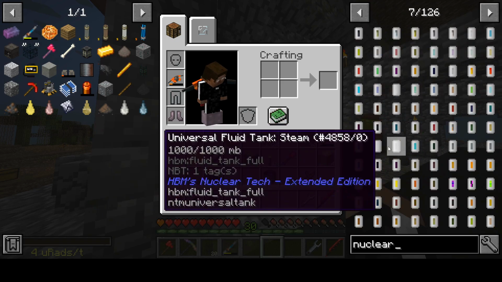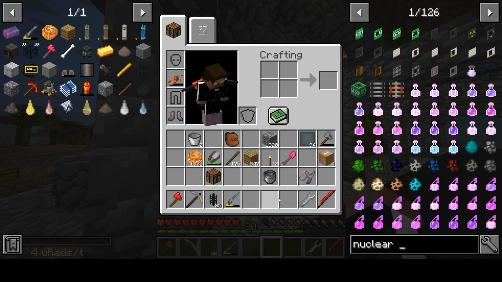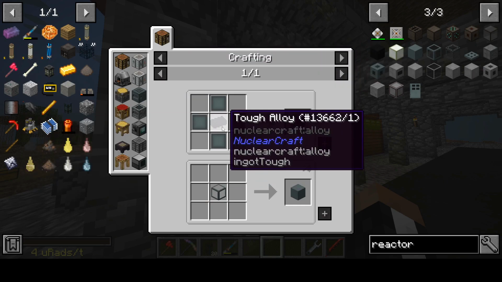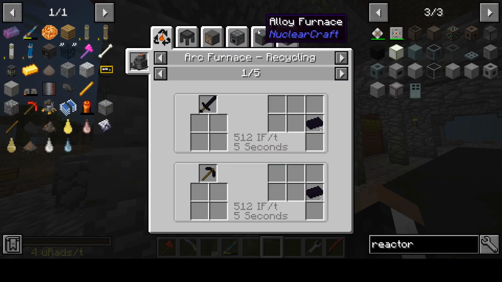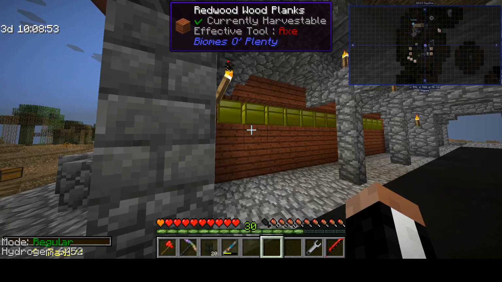So the first step in this whole, oh my gosh, there are so many pages. Well, the first step is choosing which one we want, and I'm going to go ahead and say we need this one. Oh, tough alloy, we need to make that. Alloy furnace is lithium ferroboron. Okay, that is not a problem.